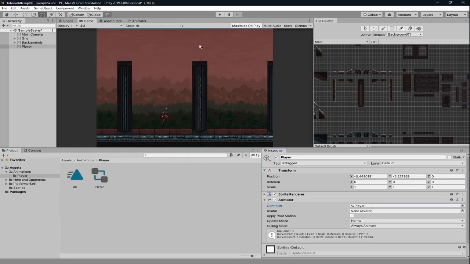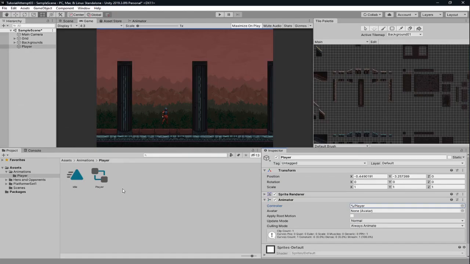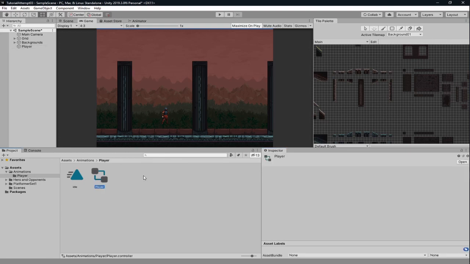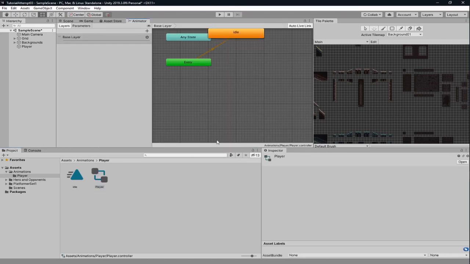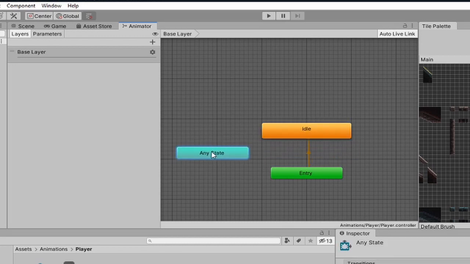And then we can close this, and you'll see down here that it has player selected. So that's this object that we've got here. Now, if we go into our scene, actually, I'll show you what's in the controller first. Double click to open the animator window. I have it open up here, but this will probably open the window for you for the first time if you haven't opened it before. So double click to open that. And you'll get this. This is your animator layout.